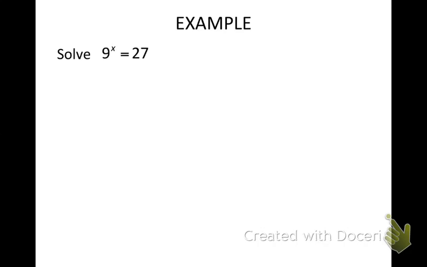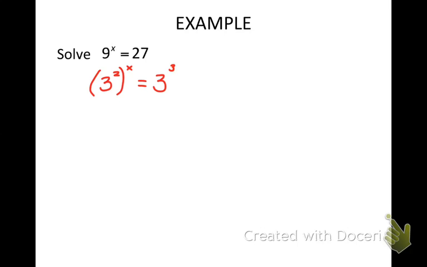So we could sit there on our calculator and guess and check some numbers. Or what we can do is try to solve this using the process that we just wrote about. So now let's think about this. 9 is my base here. My base here technically is 27, because what's the power on the 27 right now? 1. They're not the same, but is there a number that I can either square or cube or take to the 4th power that becomes a 9 and then 27 at the same time? 3. So if I make those into a base of 3, 9 is really the same as 3 squared, to the x, equals 3 to what power is 27? 3 cubed. So I didn't change anything about my equation. I just rewrote it.